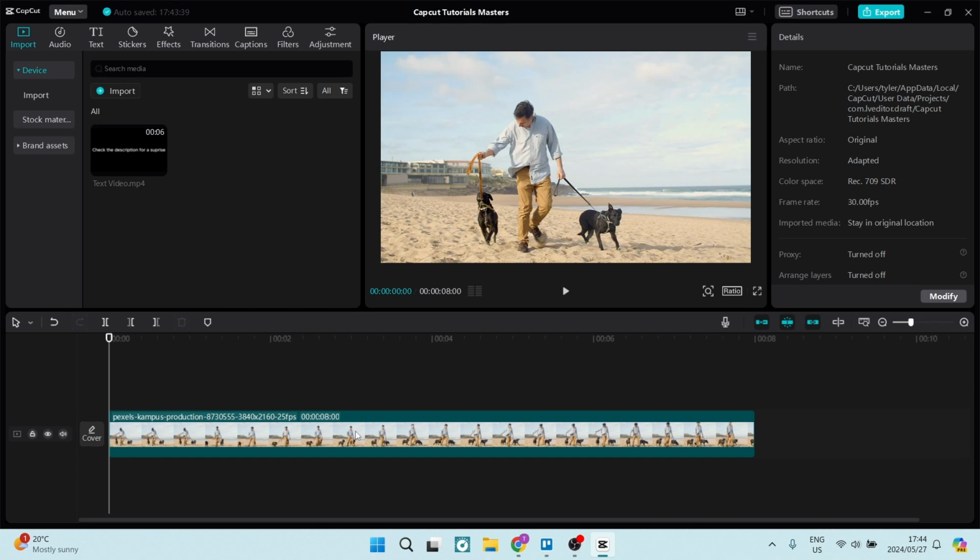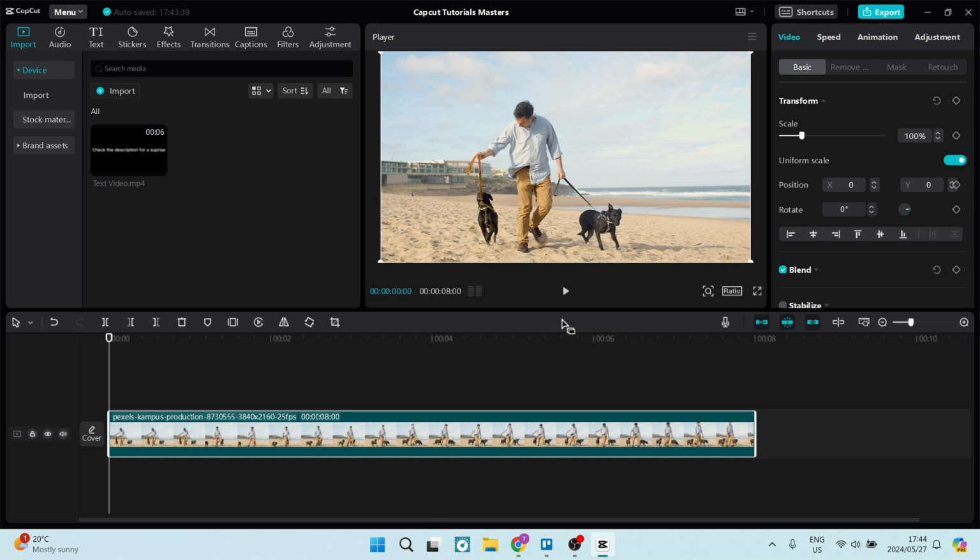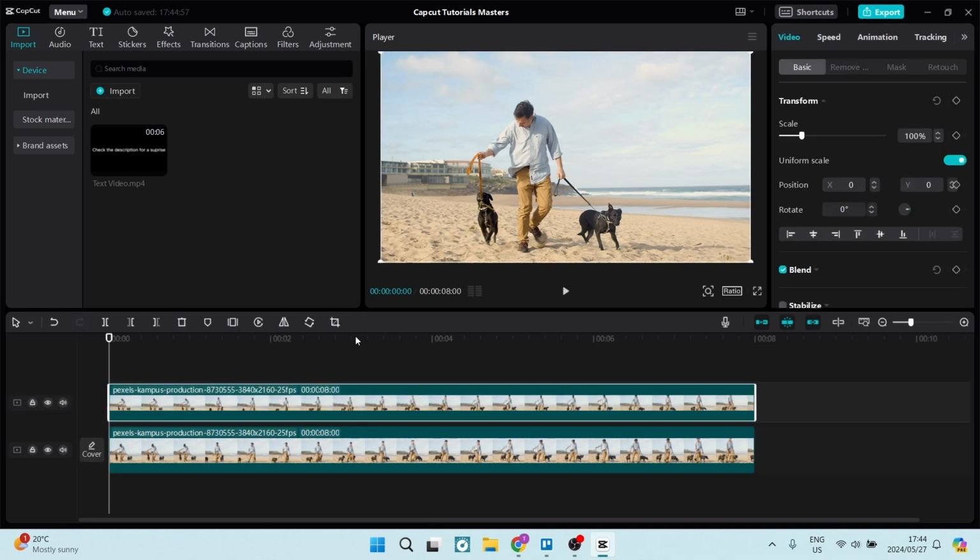So we start our journey right over here, where we have a video in our main track or timeline. We're going to select this video, and after we've selected it, you'll have some additional options on the right-hand side. Now, we want to create a duplicate of this clip so that we can add a blur effect on one of them. So we're going to use Control C and then Control V to copy and paste this video on the timeline. There we go. Now we have a duplicate.